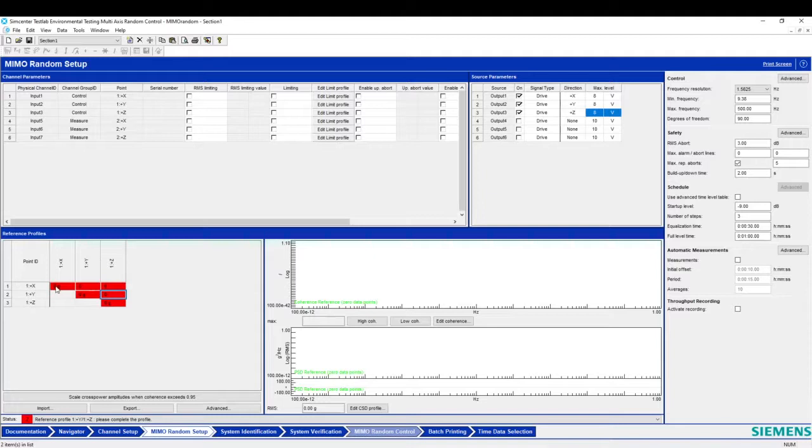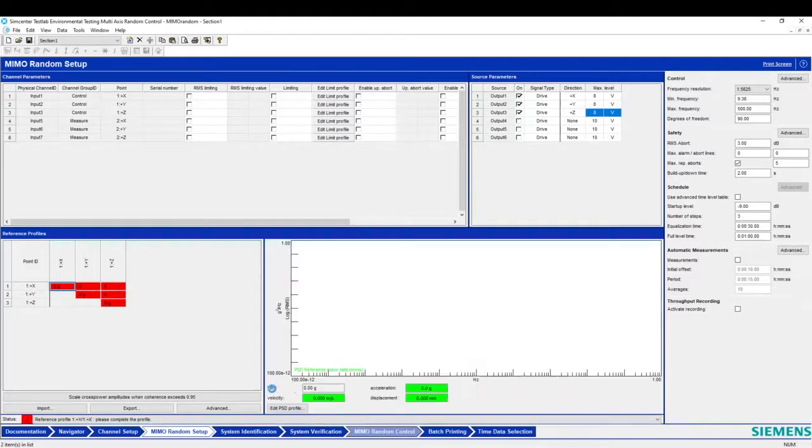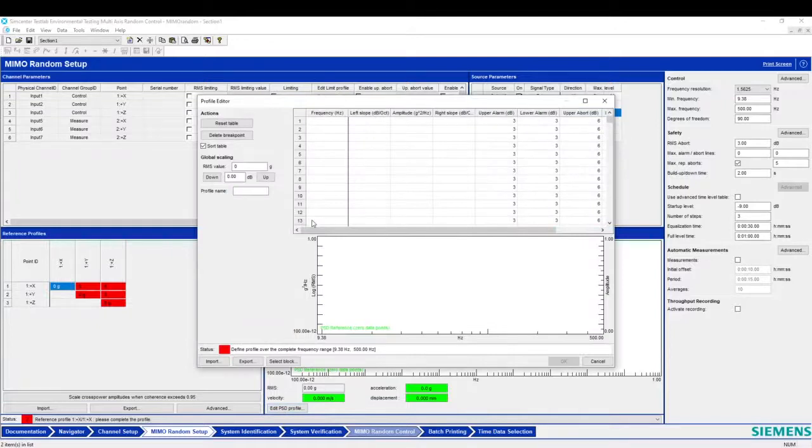So we click here on the first element and then on edit PSD profile just to define the PSD along the X direction. Here in the frequency we write 9 and 500, and then here in the amplitude we have to set the PSD amplitude, of course in G squared per hertz.